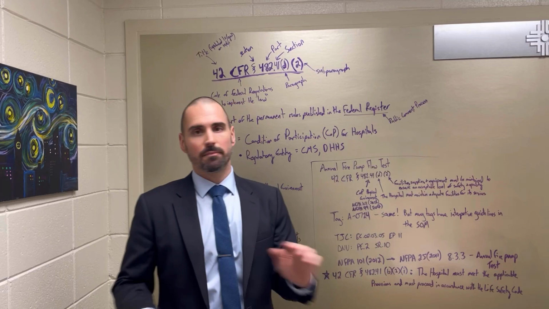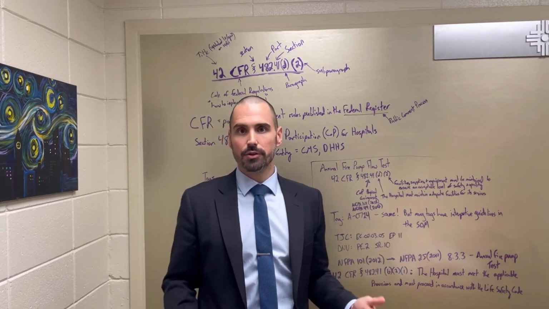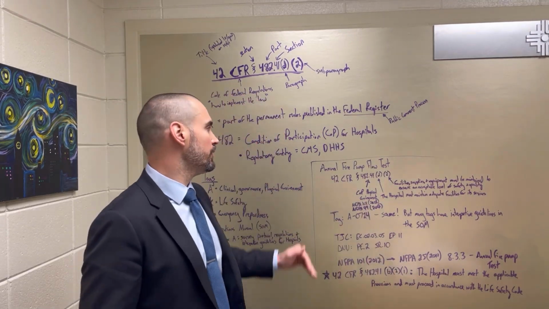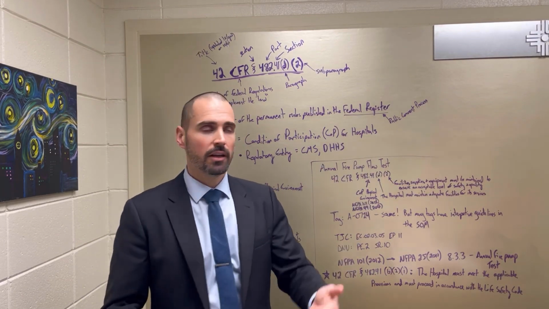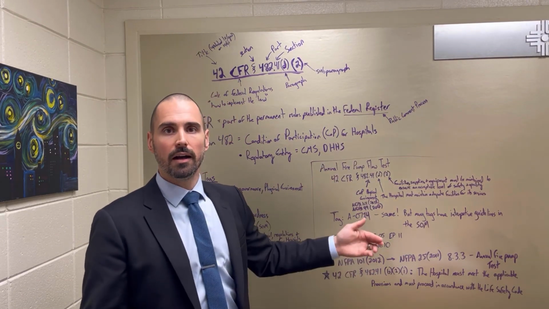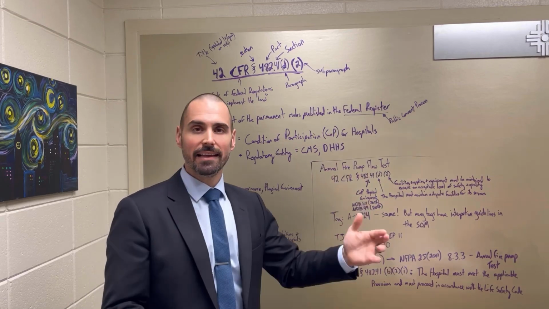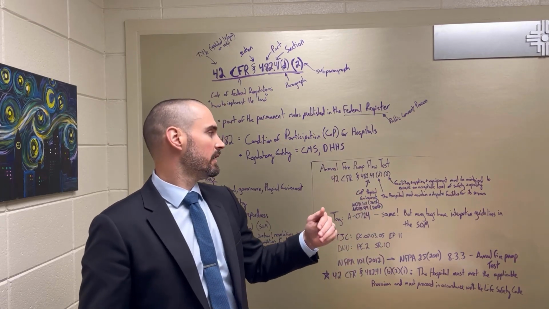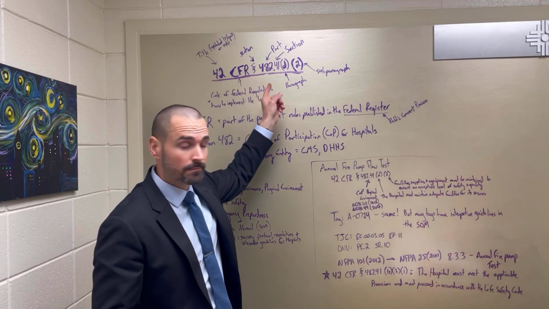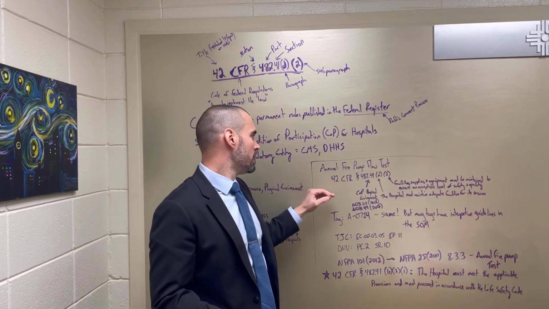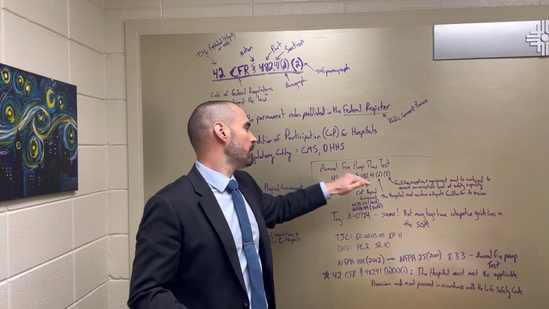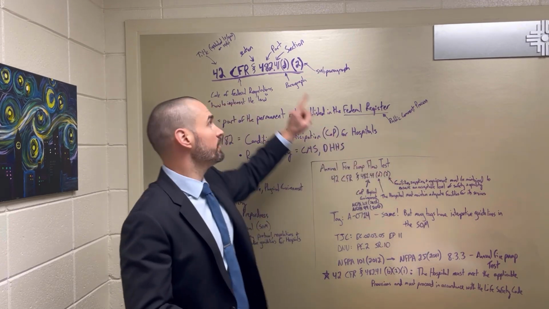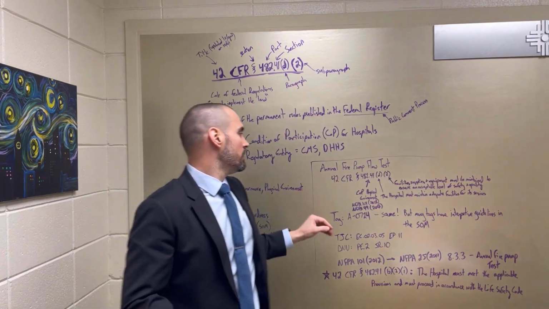So we're going to take a simple example, something everybody knows you have to do every year. You have to do a full flow test of your fire pump, right? Well, that's in the code, but where does that come from? How does that tie back in, let's say, to the CFR, right? So 42 CFR 482.41(d)(2), that's this one, right? So what does it say?